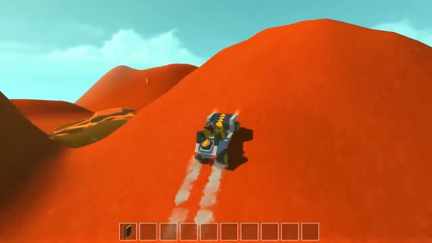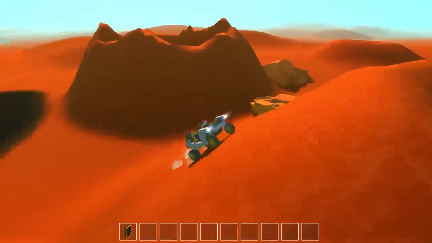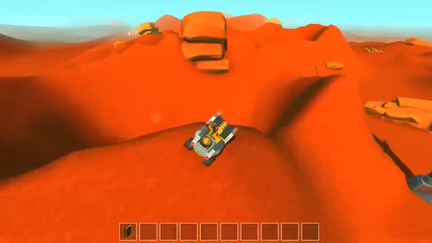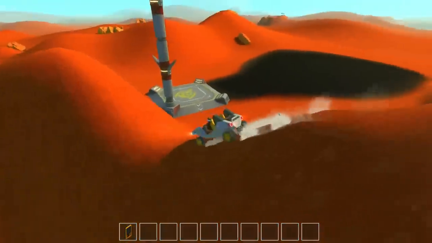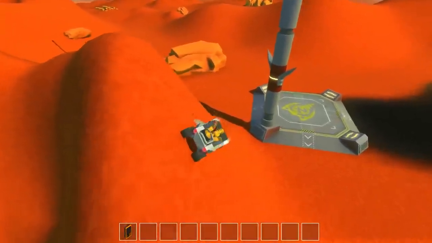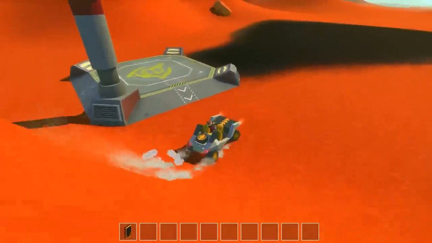Let's go ahead and put this thing through its paces, get up this hill. There's a crater over there. Is this a crater, too? Oh, I don't know if we want to go in this. We don't want to lose sight. Oh, wow, we've already made it this far. We're really far away from the actual ship there.